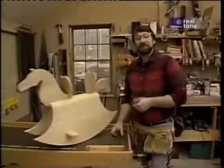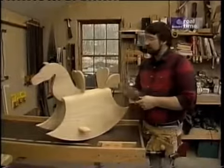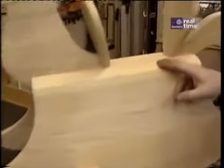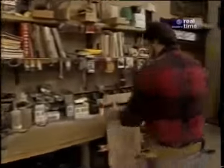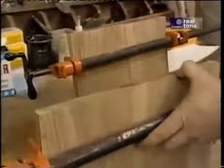Well, it's remarkable that that old rocking horse lasted all these years, especially since it's made out of a softwood. To make sure ours is going to last, I chose a hardwood, in this case, ash. And the first thing I did to get started was to do some glue-ups. And I glued two 1-by-8s together. They're about 4 feet long.